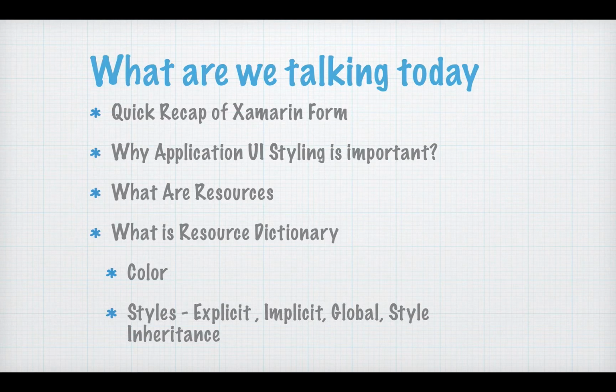So first of all, what are we going to talk about today? We'll do a quick recap of whatever we learned so far. And in this video we are going to talk about how we style our user interface, and why it is important to style the user interface. Then we'll talk about how to achieve that. We'll use resources, we'll talk about how to use a resource dictionary, and then we will go into the detail of how we can build the resource dictionary by using colors and styles.